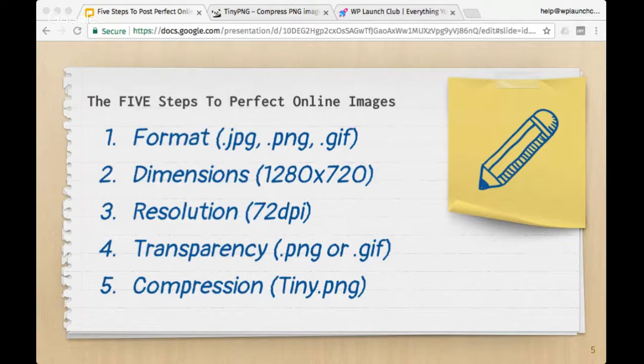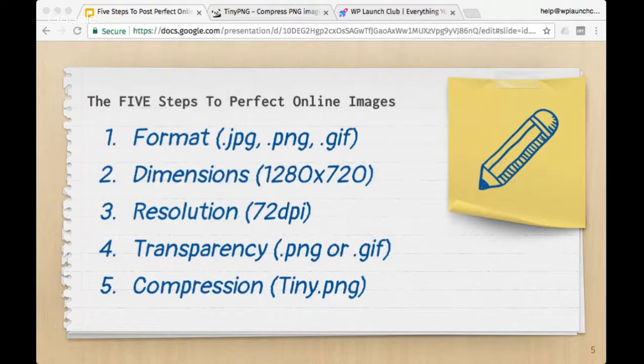The two formats that are most common that allow for this are PNG and GIF. So if you happen to have something, for example, like a logo, that is a really good excuse to use a PNG file, because when you make it a transparent background, you can likely use the same logo on any number of different color backgrounds. Similarly, with a GIF, you might find yourself in a situation where you want something that's a little lower resolution than a PNG, but still working over another color background.